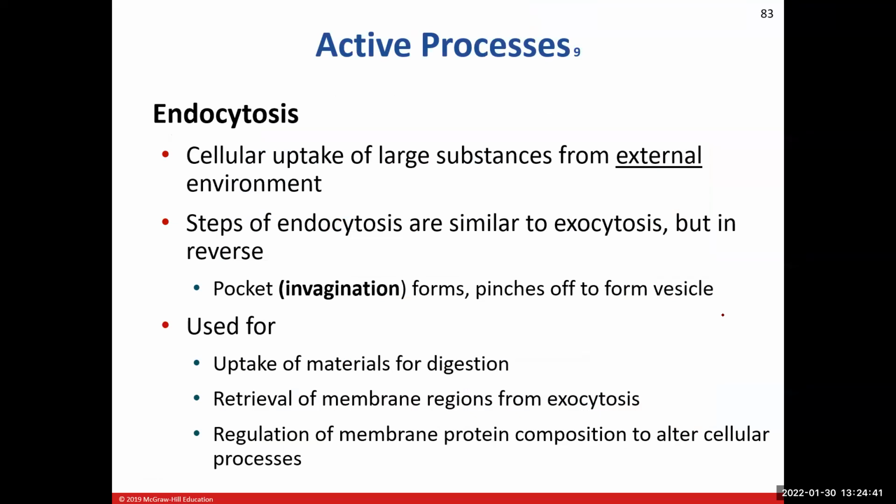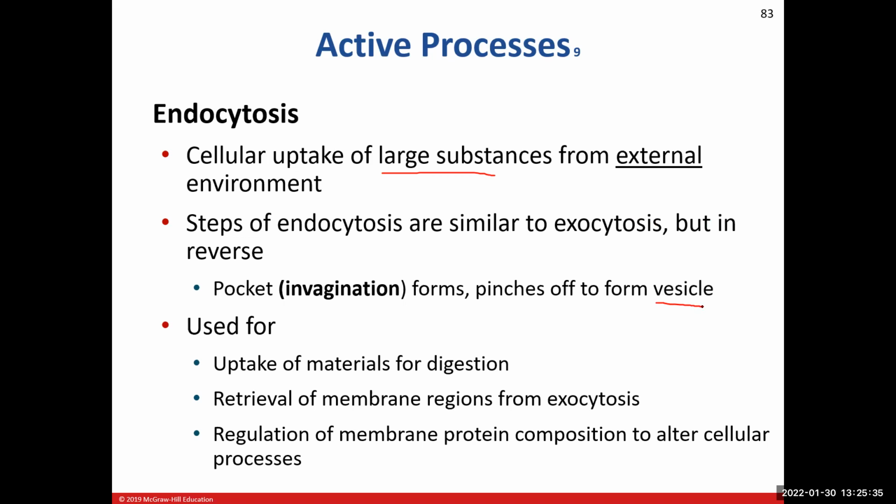Endocytosis is when we're trying to get stuff that's outside the cell into the cell. Endo, enter. In this case, we're again going after some relatively large substances. And think of that process that we just talked about with exocytosis, but reverse the order of everything. So in this case, our plasma membrane is going to create these pockets or invaginations. And they'll push in towards the internal part of the cell into the cytoplasm. And the plasma membrane will pinch off and form its own vesicle. A lot of times the cell wants something outside, like it sees some delicious carbohydrates or some fluid droplets, and it'll pull it in.